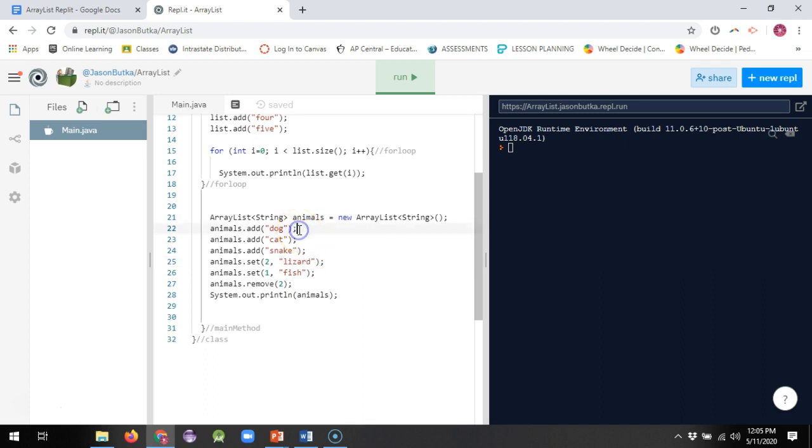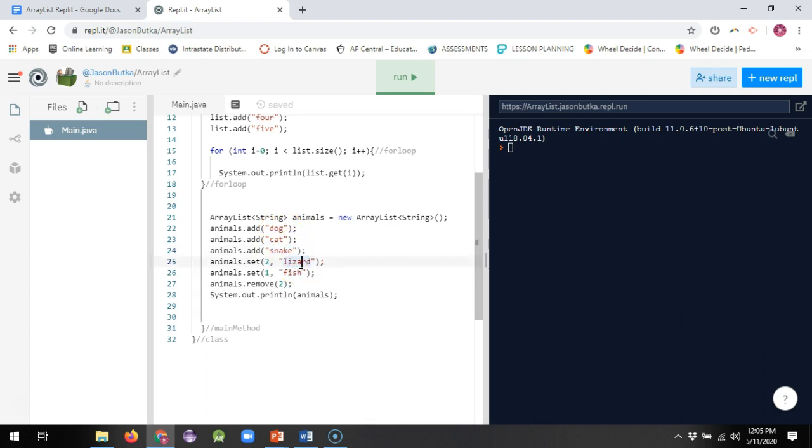Index 0 is dog, index 1 is cat, and index 2 is snake. So I have 3 objects in my array list. But then I say, hey, at index 2, which is, this is 0, this is 1, this is 2, put lizard. So what happens is 0, 1, 2 now becomes 0, 1, remove this, 2.